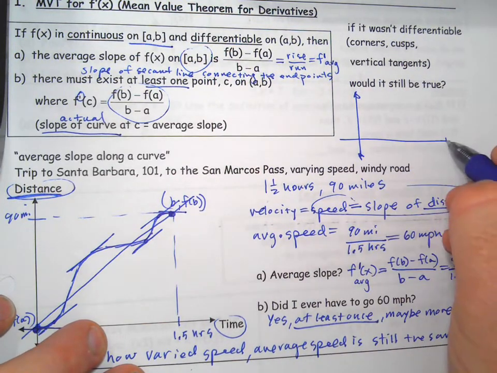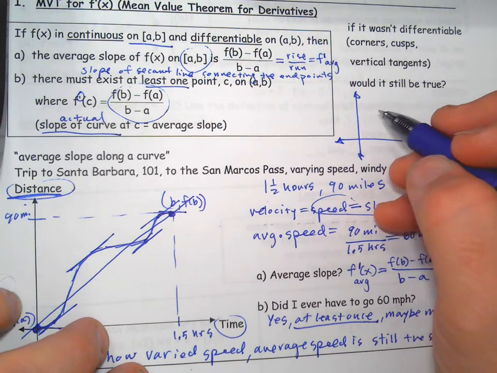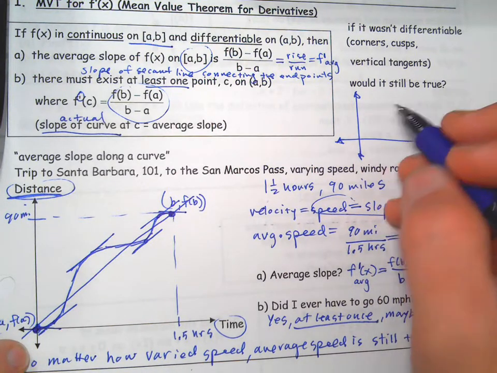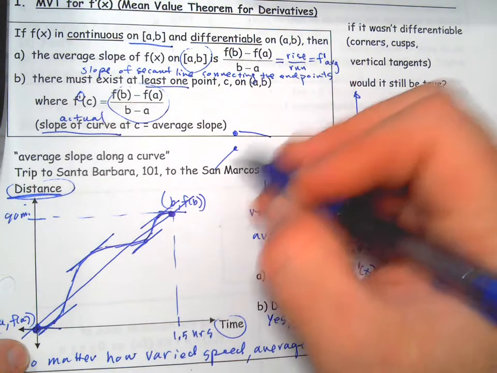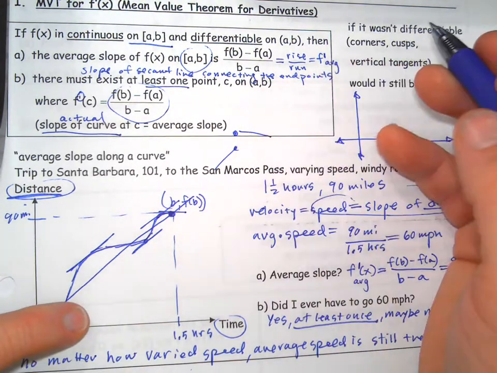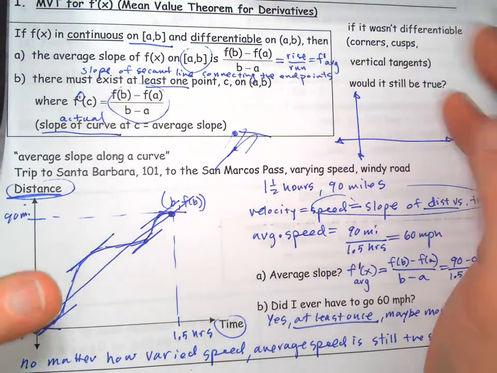So even for a graph that's continuous, it makes sense, hopefully, that it's got to be continuous. Because if you have a jump, how do you deal with that with slopes? There's going to be an infinite slope right there, and that just doesn't make sense, right? So it's got to be continuous for sure.